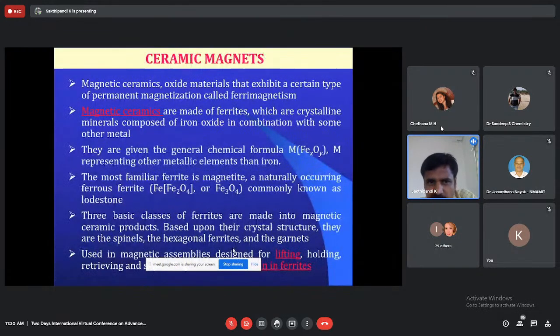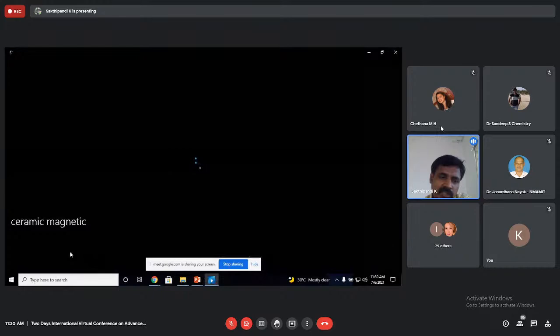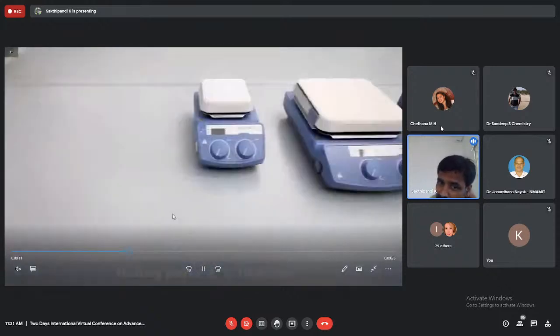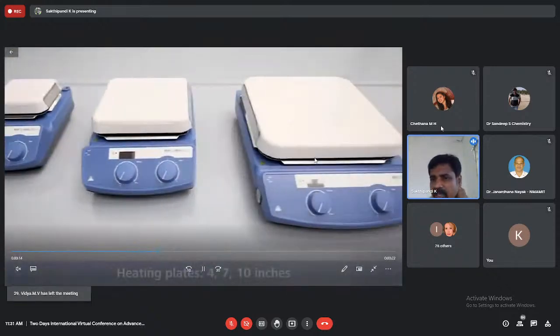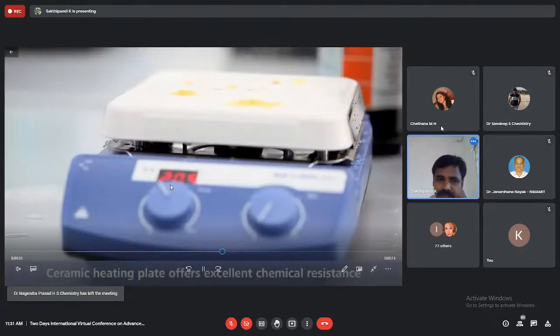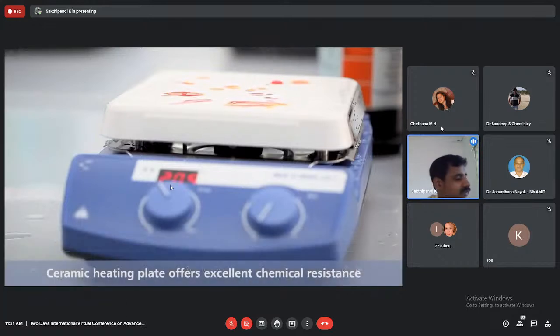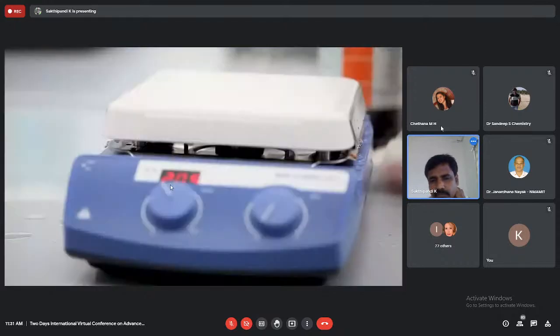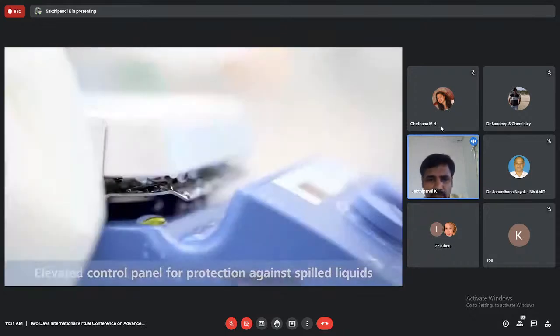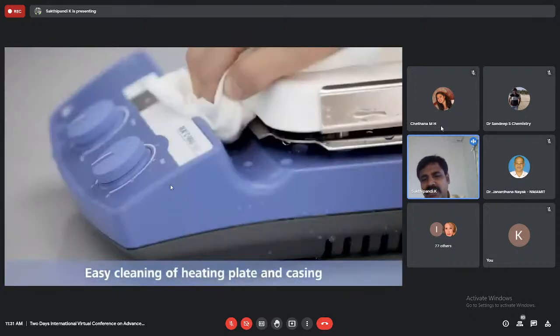Another one, the nano ceramics, are nowadays very useful. Like a ferrite material will be coated on the back side of the material. You can use that same as a ceramic material. Doing the experiment is very easy, but the cleaning is very difficult. Like a magnetic stirrer, it is difficult to clean, but if it is put with the magnetic ceramic tiles, you can easily clean. There is not much effort needed. So it won't affect any of the instrument parts. You can easily clean the heating plate and everything.